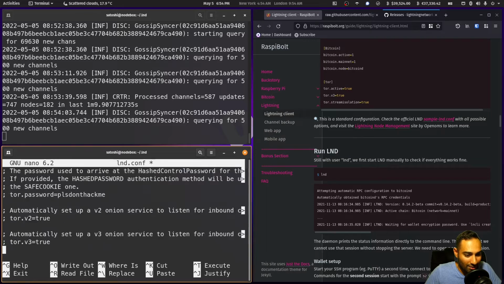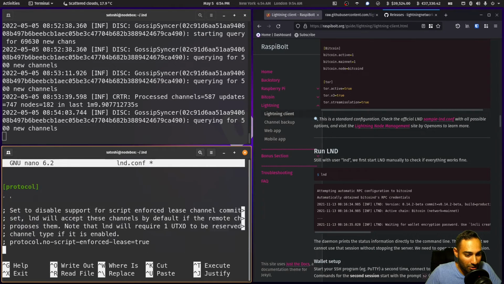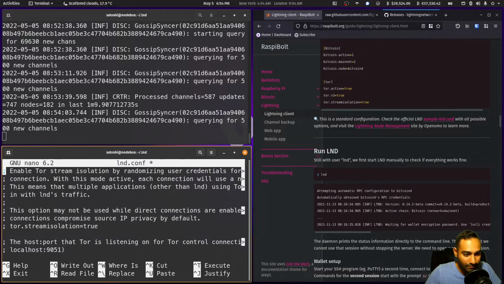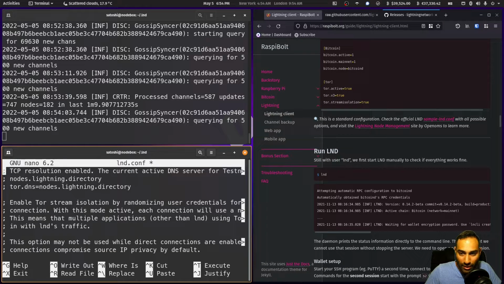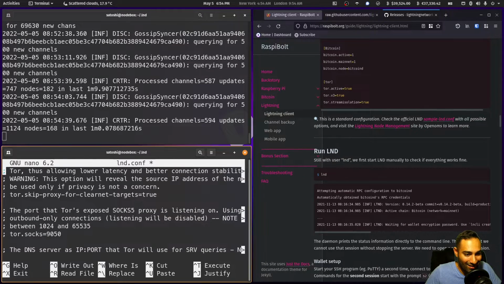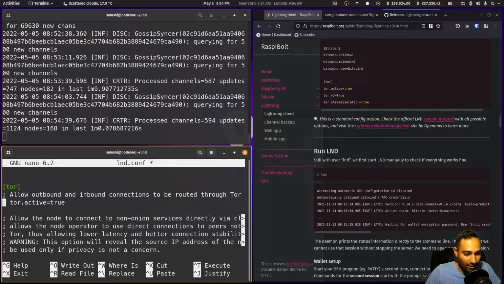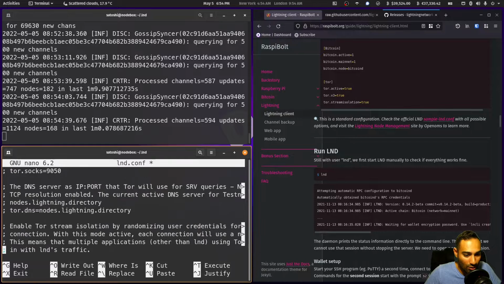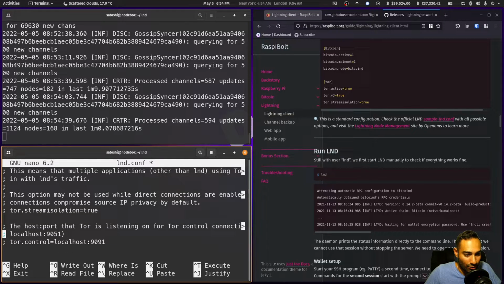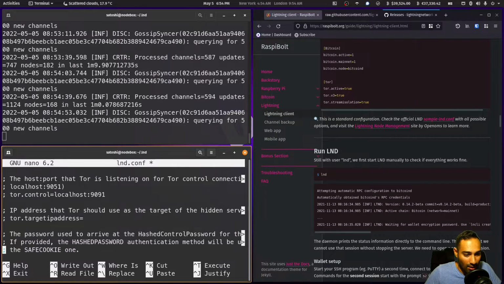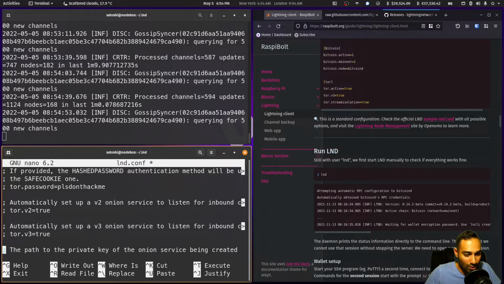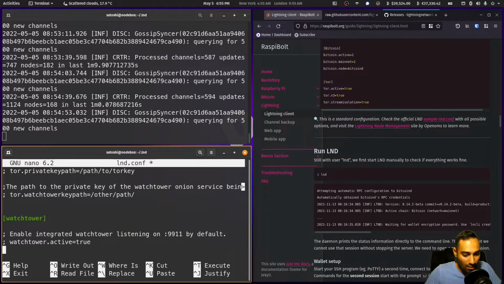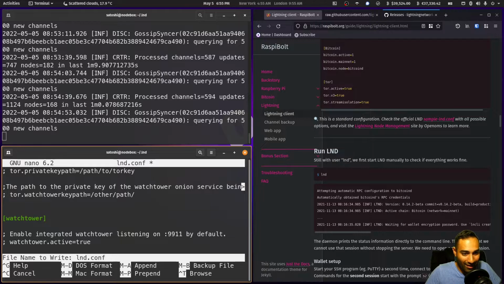We'll just scroll right down to the end where it comes to the Tor section. Here it is. So what we need to do is tor.active=true, so activate that line. We'll do stream isolation, activate that. And we will also do tor.v3=true. Okay, all right, so let's Control X, Y, and enter.